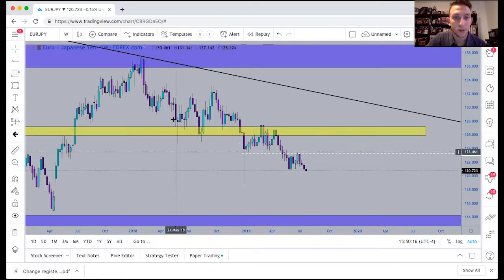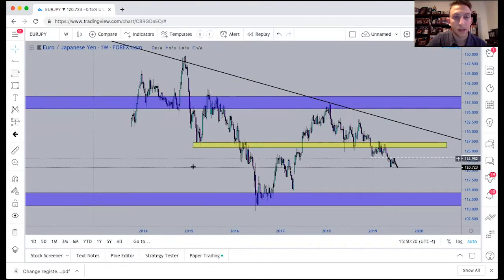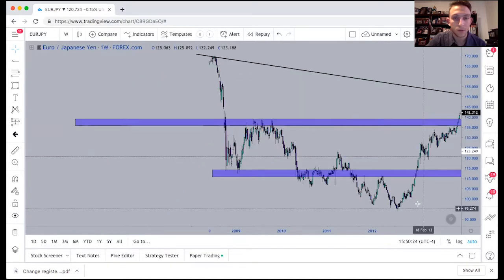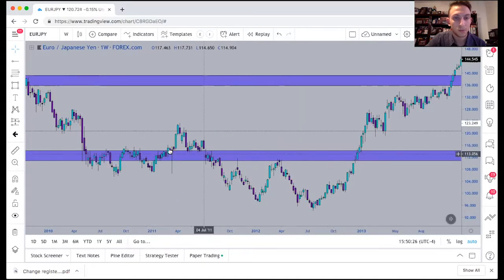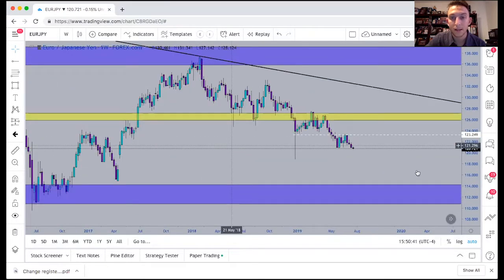A lot of wicks, if you see in the market, are almost always filled. You look at any wick and you look at the past, it ends up getting filled eventually. So we see right here, we had a huge impulse move, this wick back to get buy pressure here. Comes back up, gets some nice buys, and then what happens? We eventually come down and fill that wick. So that's what I believe is going on with Euro JPY right now, which means that these sells are valid.